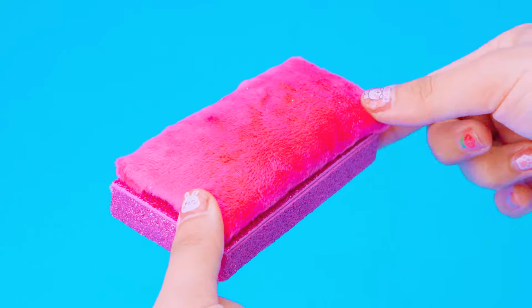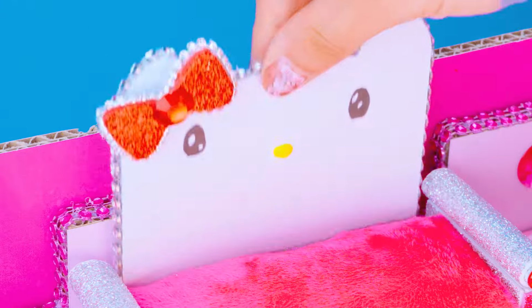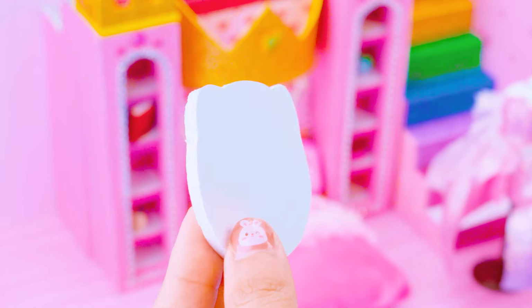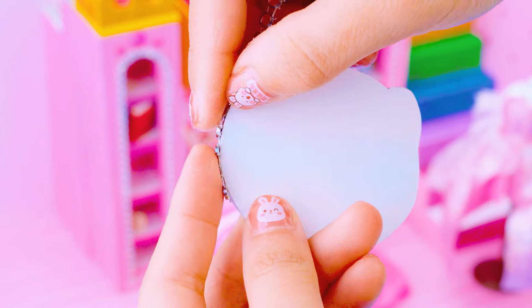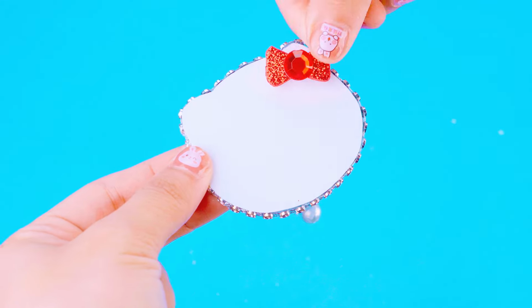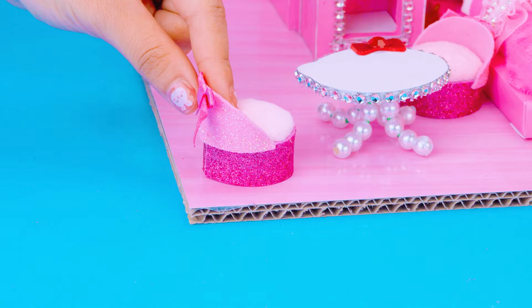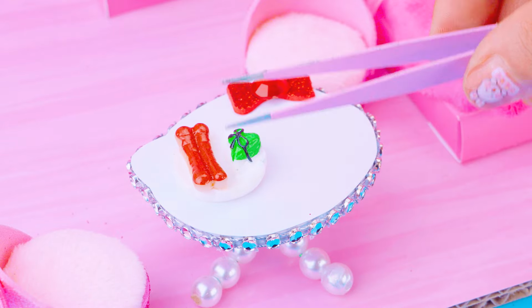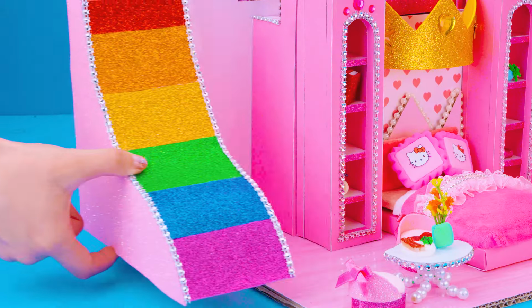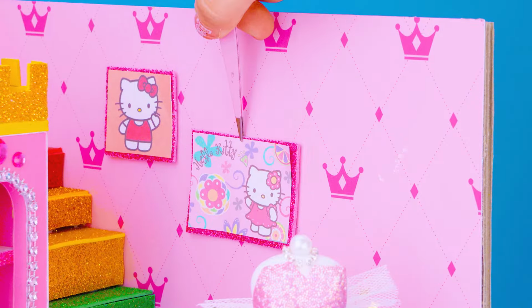I'm making a living room with a beautiful and comfortable kitty sofa. Finally, I will make a coffee table and chair for this room. The kitty house is completed. I really like this.